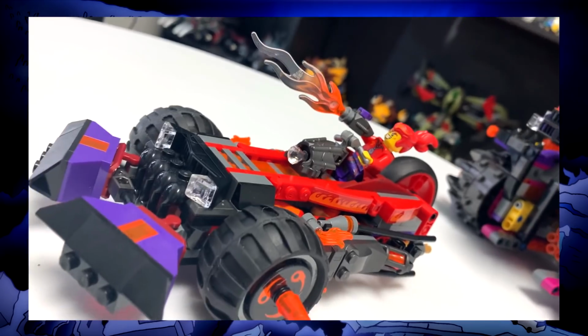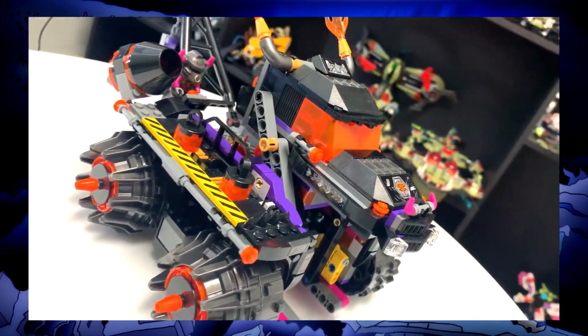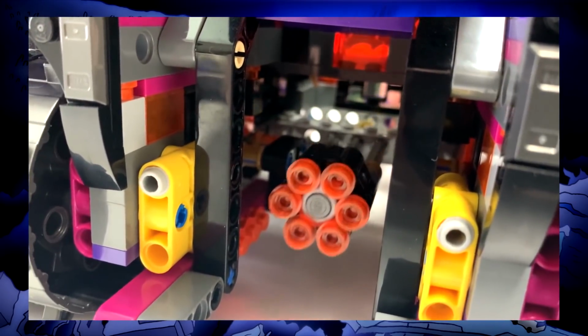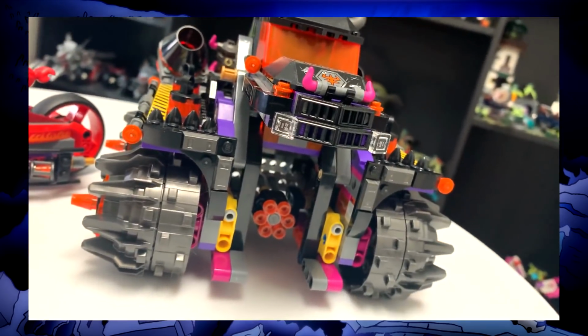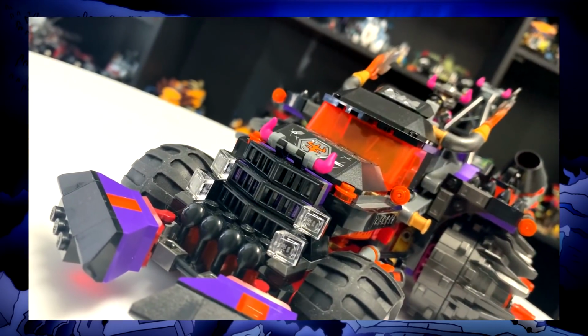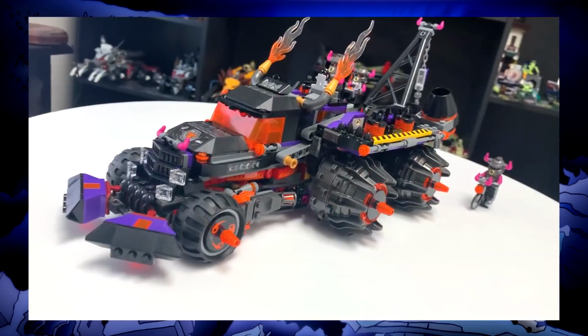Most of the time when vehicles like this split apart, the bigger chunks usually look bare or empty, but the main truck here actually looks fine this way, thanks largely to that blaster that sort of fills up the inside, attached to the same knob that pushes out the trike, another gimmick with some extra play. And here's something we don't see often enough, actual storage for spare ammo. I still prefer the 2 halves together, and it's impressive how much the front just disappears, bits of the grille lining up to complete the look. You can see a little bit of red, but it blends in well enough.